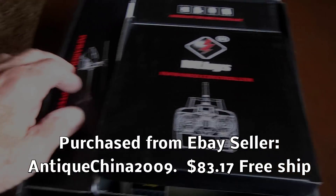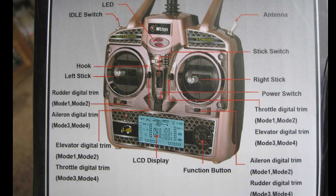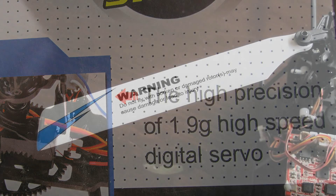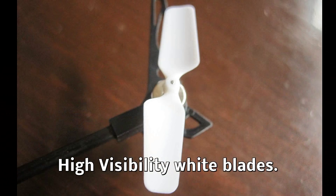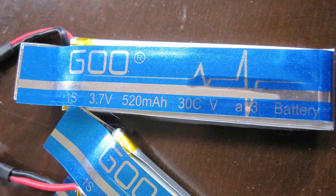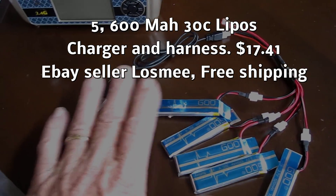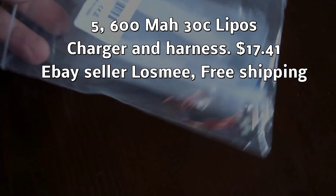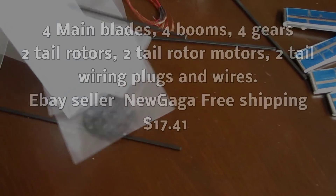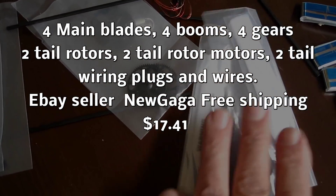Transmitter, spare parts, and helicopter — great. I got these batteries at 30C, 600 milliamp, and the whole charger and everything for under 18 bucks. I know from experience that since you can't get that throttle hold switch off fast enough, you'll break your tail boom. So I ordered the package of spare parts, which was another 18 bucks. This came with sets of blades — I like white blades. White blades are so much easier to see when you're doing 3D.